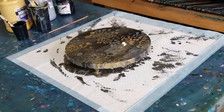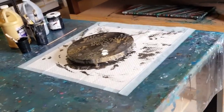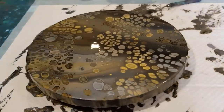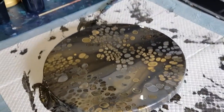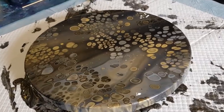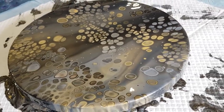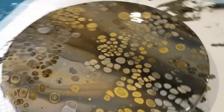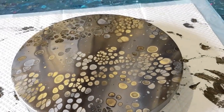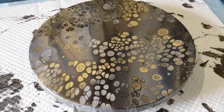Let me just turn my light off here. Is that better? Got a big spotlight. Just want to get an accurate colour for you. Pretty, hey? But once it dries, I think it'll be, yeah, much nicer. Because the colours will be nice and bright. Metallics will be nice and shiny. But we'll still have that beautiful background.